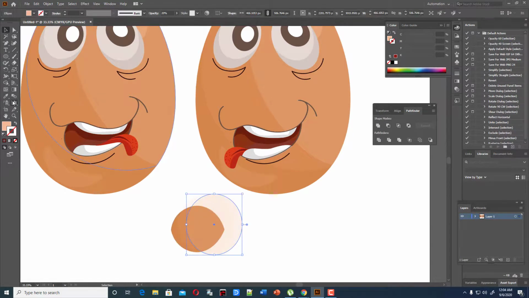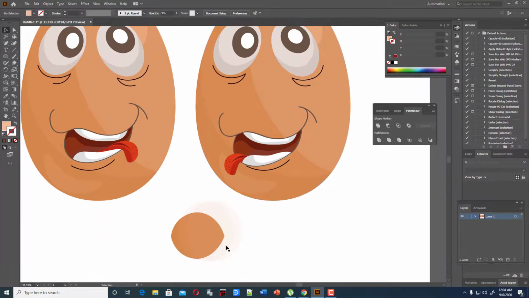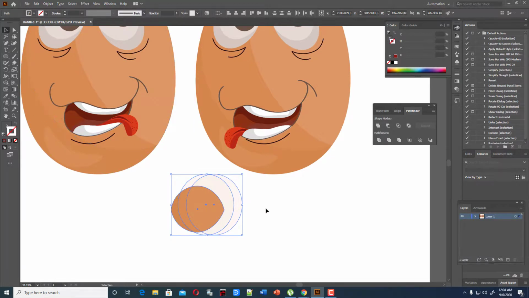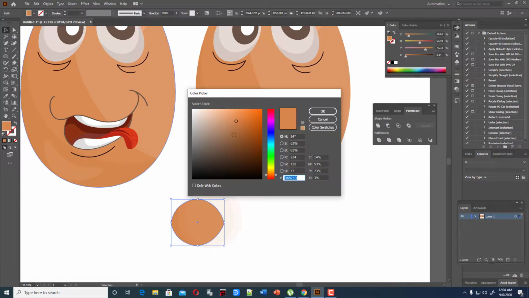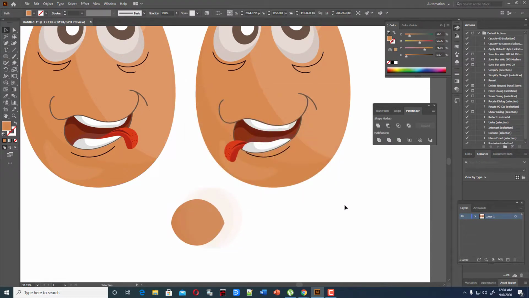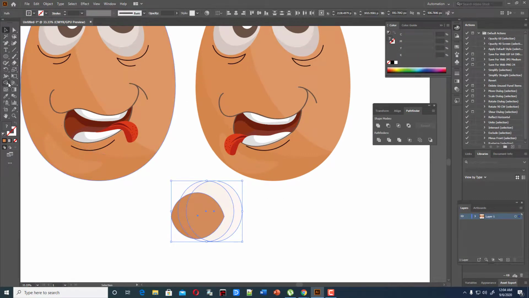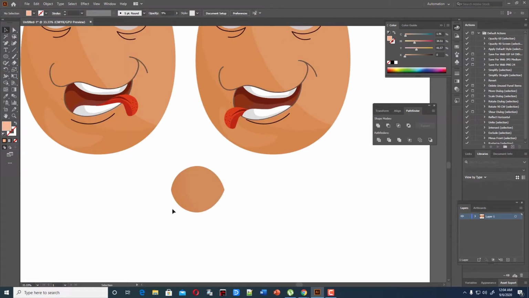Okay, now it's not up to the mark, so here we have these two circles for this shadow portion. Now it's a little bit darker, so with the help of the shape builder tool, it's a very necessary and helpful thing.